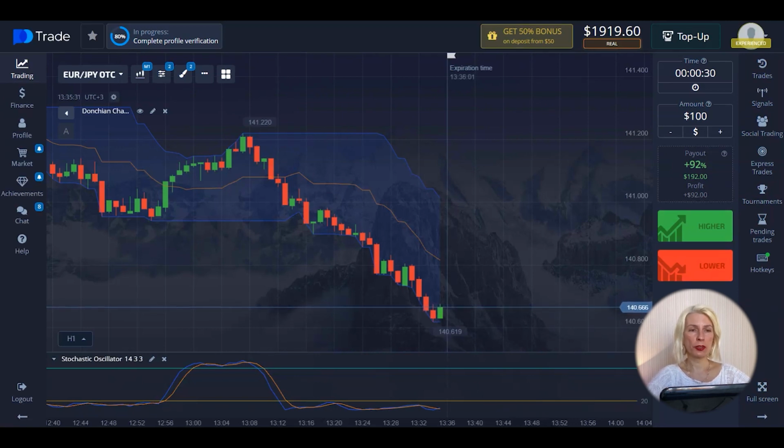The risk management system implies the possibility to allocate the deposit between several assets. As far as money management is concerned, I strongly recommend investing no more than 5% of the deposit in one bid in the beginning of the trading session. This is the rule that allows investors to control their risks and at the same time to make money.